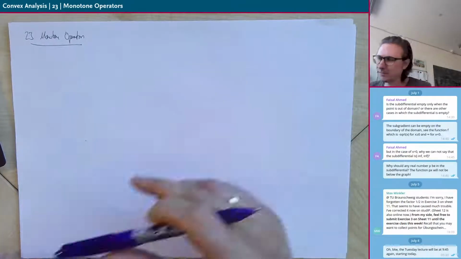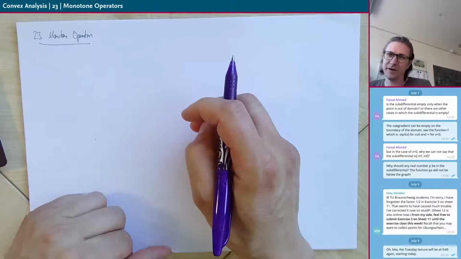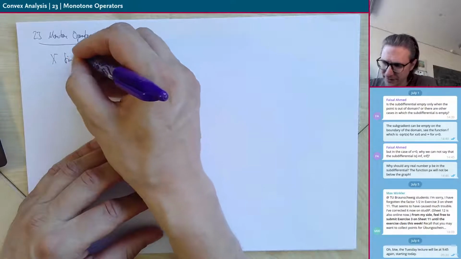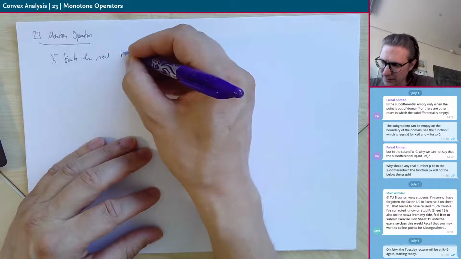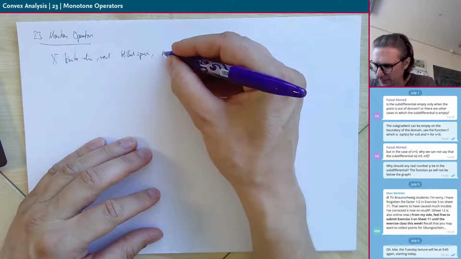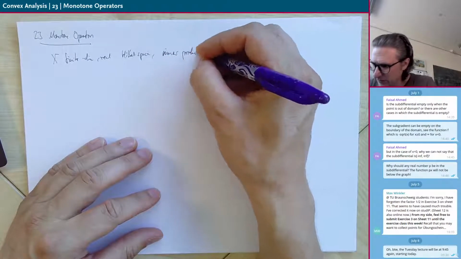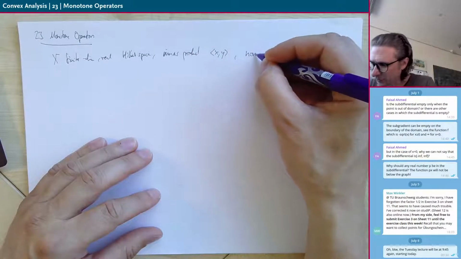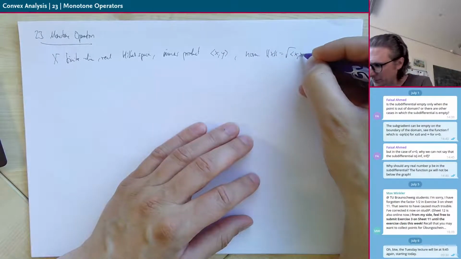One thing to ease notation: from now on I'm going to work in a general finite dimensional Hilbert space. So from now on we denote by X a finite dimensional real Hilbert space. The inner product will always be denoted by this, and the associated norm is the square root of the inner product with itself.